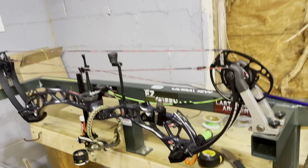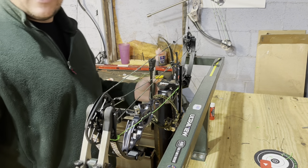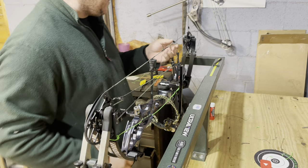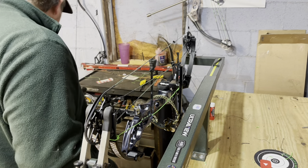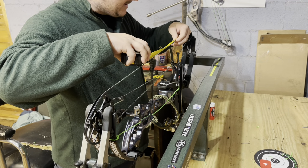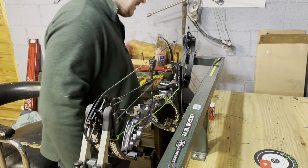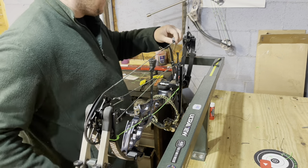I've already taken two turns out of the limb bolts, which you're supposed to do — I had people giving me flack before because I wasn't doing it. I hate to have to cut these strings, but I would cause more damage trying to get them out because I tie in like Josh Bomar does and it's incredibly strong. We're six inches dead from center shot — you guys have to remember six.